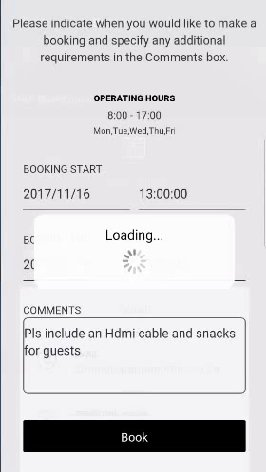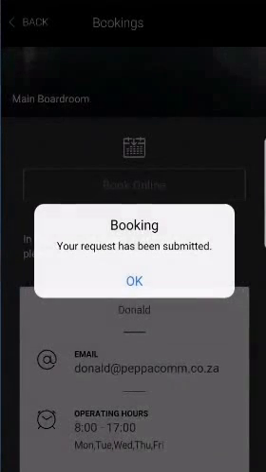With this boardroom booking, you can pretty much select or take whatever is there. That's how it works. But if you look at things like restaurant bookings, that generally has a verification process. You would submit your booking, that would go through to the restaurateur, and they would say, okay, this is a booking request from whomever, and then accept or decline it. Whereas this one is immediately going through. So there, the booking has gone through.